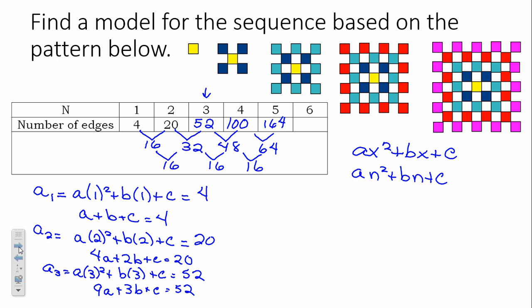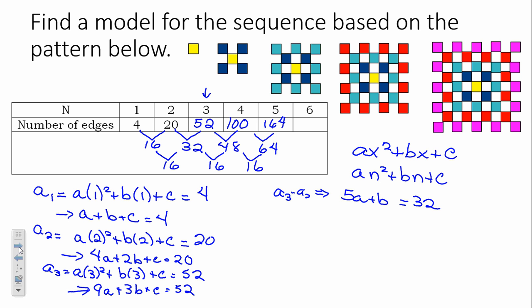Okay, most of you are probably going to want to use systems of equations. If we're comfortable with that, then an augmented matrix. Okay, so let's eliminate c, because I see c in each one. Plain old 1c, 1c, 1c. Everybody good with that? So let's take the bottom one minus the second one to get rid of a c. So equation 3, a sub 3 minus a sub 2. Okay, so 9a minus 4a, 3b minus 2b, c minus c is gone, and 52 minus 20.